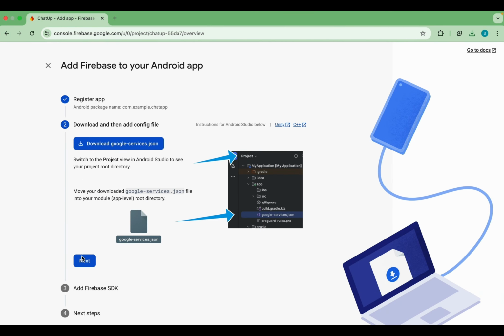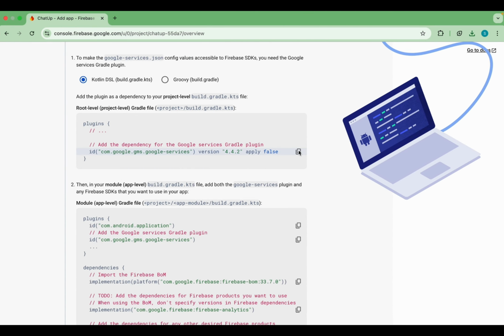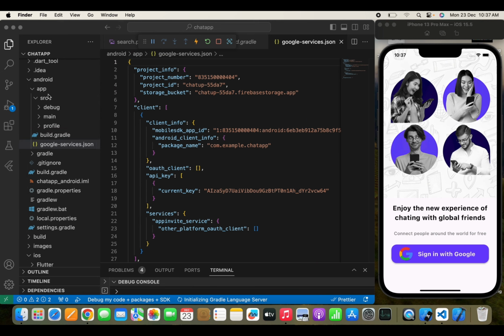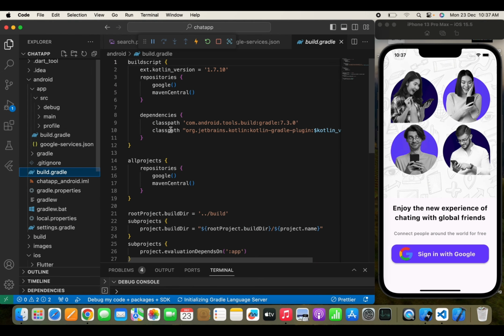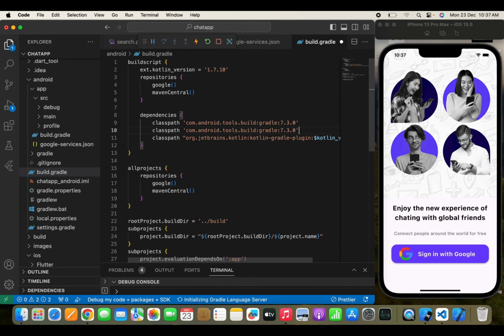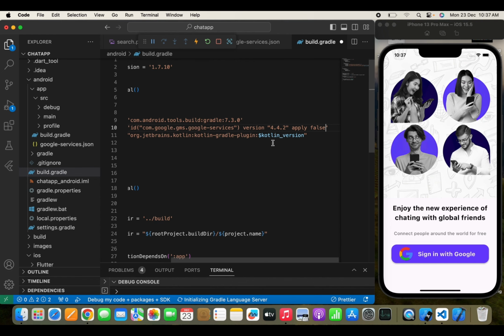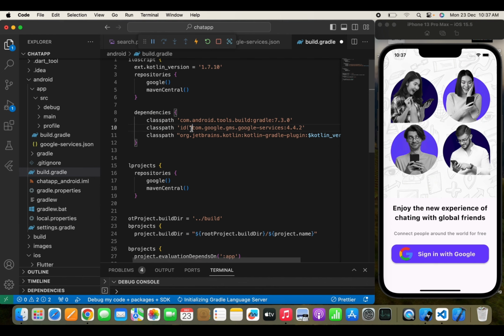Yeah, now click on next, and we need to copy this ID and move to the Android build.gradle file, and we need to paste it in the classpath, and we'll paste that link over here, not a link, you can say a package, and we need to change some of the lines in the classpath, something like this. Yeah, so here it is done, and this is how we can add this classpath in our dependencies section.